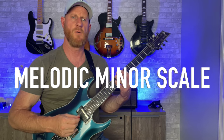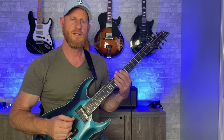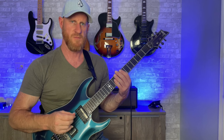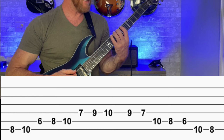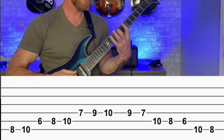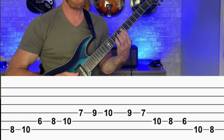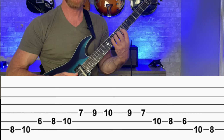And the 4th scale we're going to do is the melodic minor, and we're doing it in the context of jazz minor, meaning ascending and descending, we're playing it the same exact way. So it's the same on the 6th string and the same on the 5th string. So it's 8-10, 6-8-10. Then on the 4th string, that's where it changes. We have the raised 6 and 7, so it's 7-9-10.